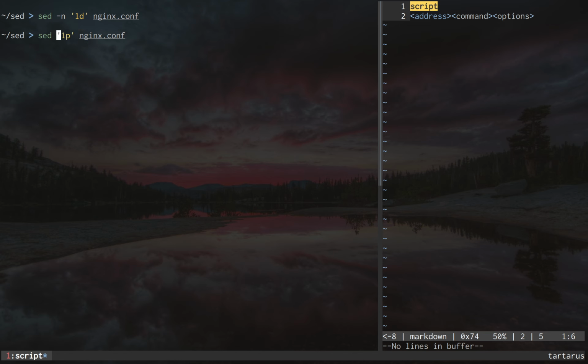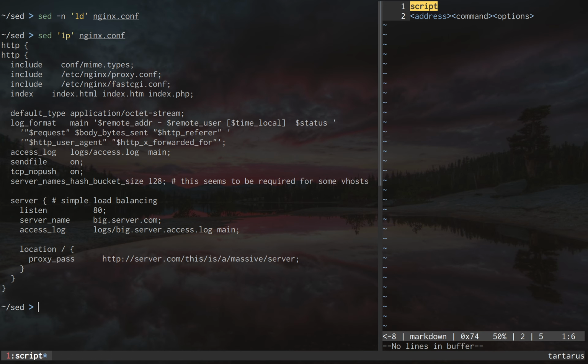And if you use print without -n, it will do that. My address is 1, so it will take the first line, and it will output the first line 2 times. So if I don't want that, but I just want to output the first line, I can do -n, and in that case, only the first line of my file will be output.